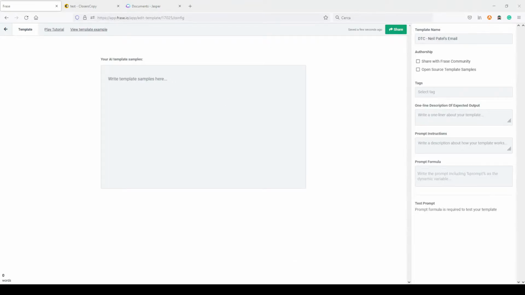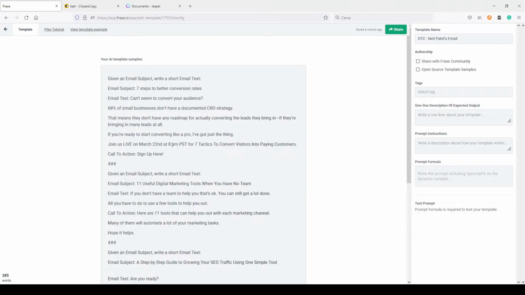I already copied this text here in a note. Let me copy it here like this, and now I will explain what I'm doing. I give a little instruction in a natural language way so the AI can understand better what I want. Given an email subject, write a short email text.